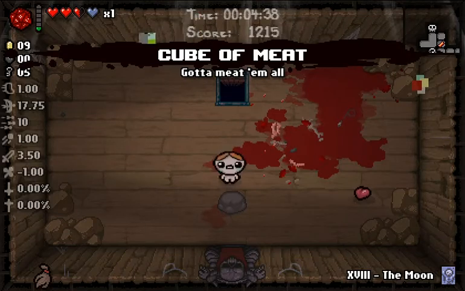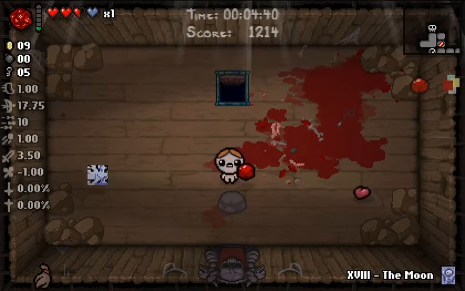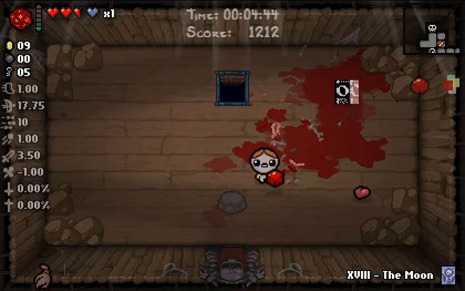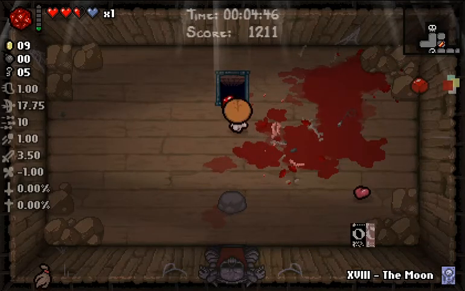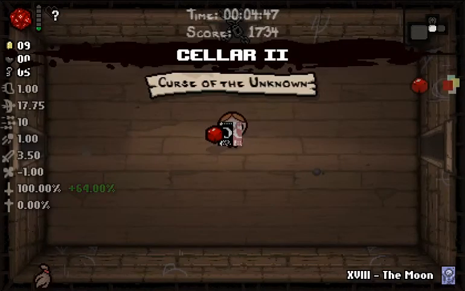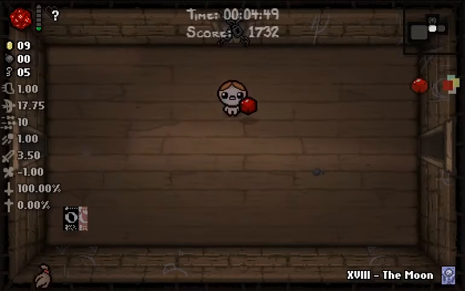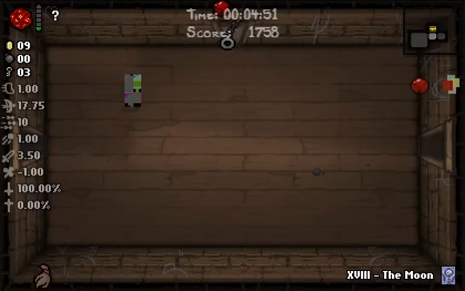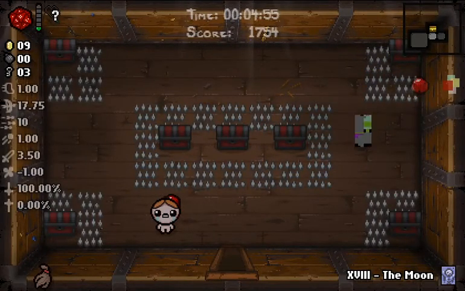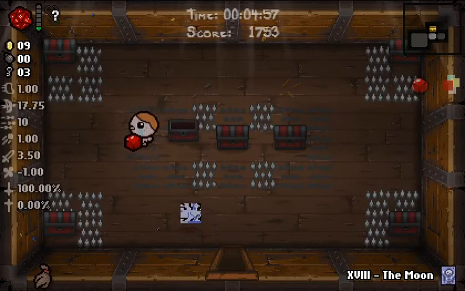Cube of meat. I don't mind Cube of meat. It's a good block against 20% of projectiles that are coming at you. I rarely use it offensively unless I'm in real trouble. I'm not that good at timing it for an offensive attack, but anything that keeps you from getting shot a bit is somewhat helpful. Got enough keys that I'll check out this vault, even though they're so hit or miss. Okay, I've had worse rooms than this for sure.